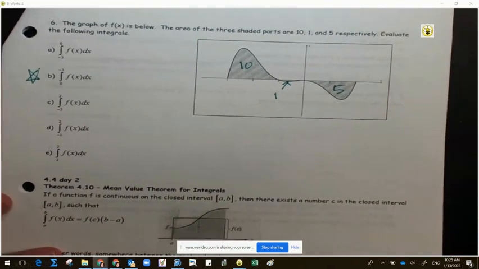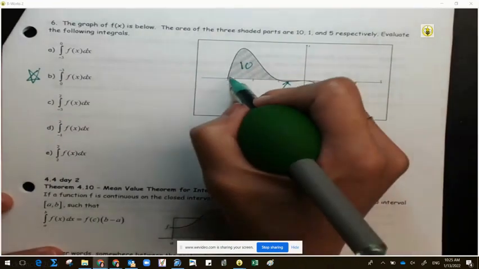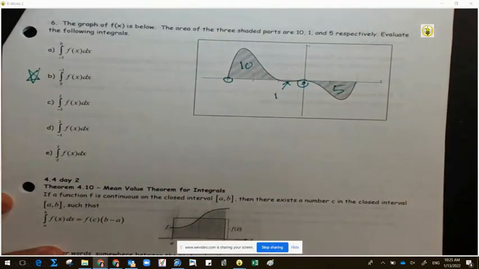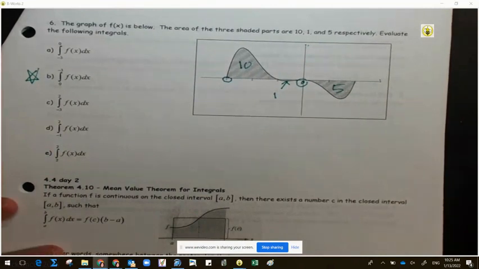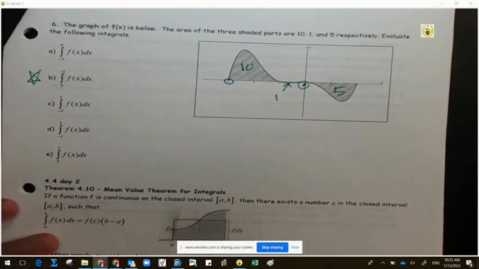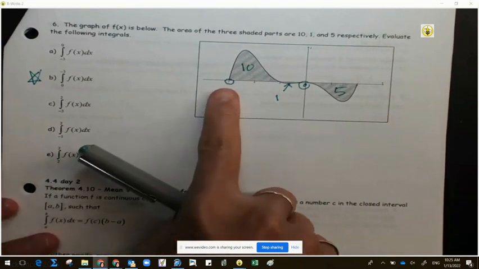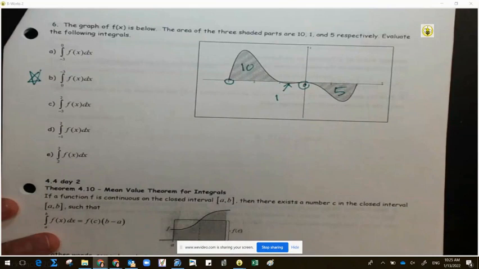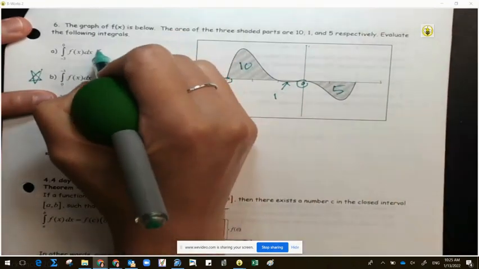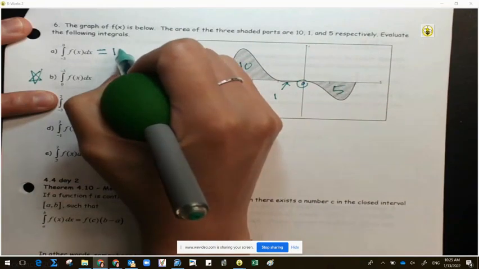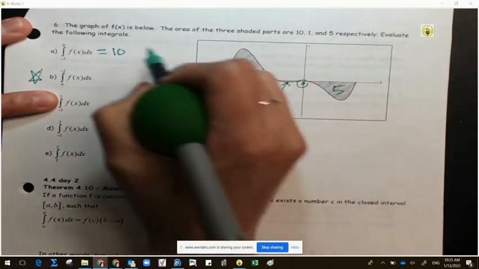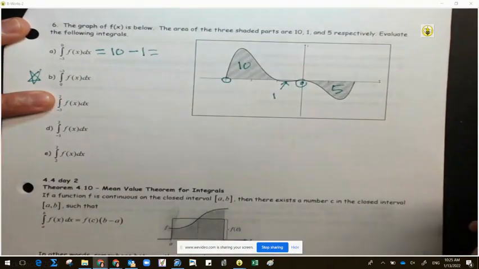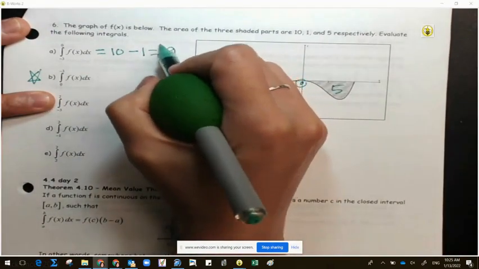So my first part says from negative 3 to 0. So here's negative 3. Here's our 0. As long as your numbers are numerically written, the rule still stays the same as what we talked about previously. So would you agree negative 3 is less than 0? So everything above is still positive, below is negative. So in this case, the area above, the first one is 10. I have to include my second one. Do I write it as plus 1 or minus 1? Minus 1. So my integration of that has to be 9.